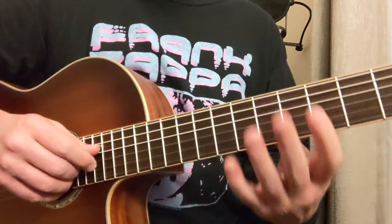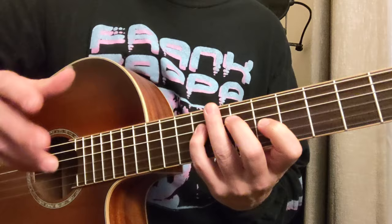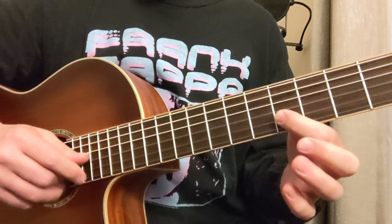So I'm going to put on some backing chords of the A and G, and I'm going to show you how I solo over this type of progression and how I'm able to keep track of which notes match the chord better at the time. So, for instance, let's look at this string right here. So we got 5th, 7th, and 8th. So let's see what notes work for A. Well, that note is in the A chord, so that's a good one.